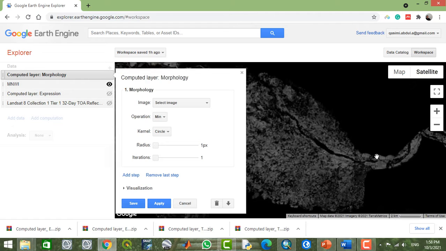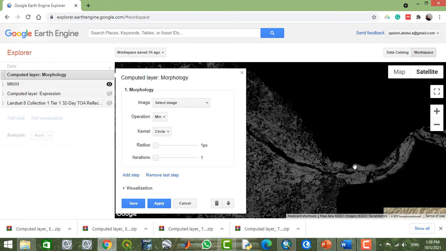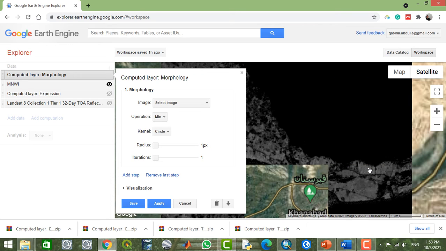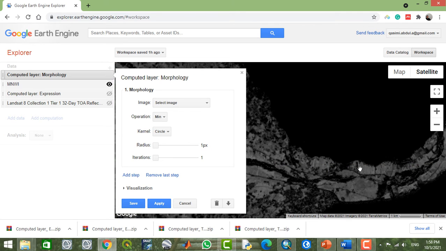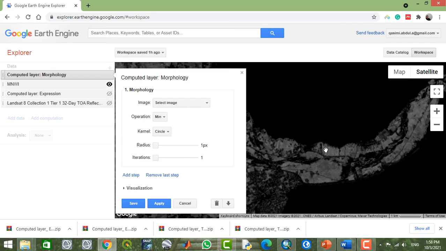When you see the border of the phenomena here, most of the time it's necessary to be sharper, and most of the time you need to smooth this border or this edge. So your objective here will decide which type of filters you apply.